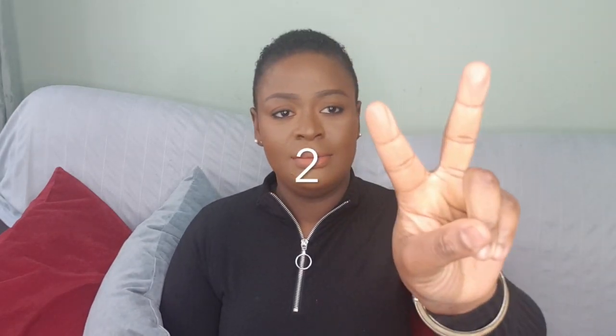Tip number two: stock up on hair shampoo and conditioner. Another essential — make sure your hair is smelling good. If you're not a hairstylist and don't have the skill to trim your hair, you can always hold it in a ponytail if it's growing. But at least keep it nice and neat. You don't want your hair to be smelling — it's not a good thing.